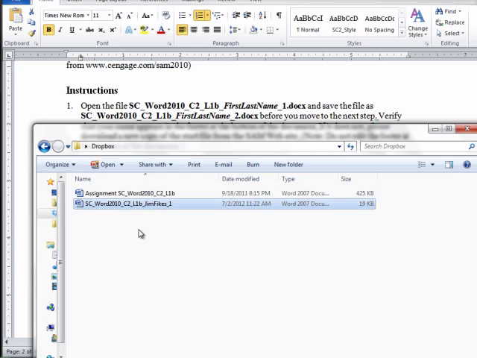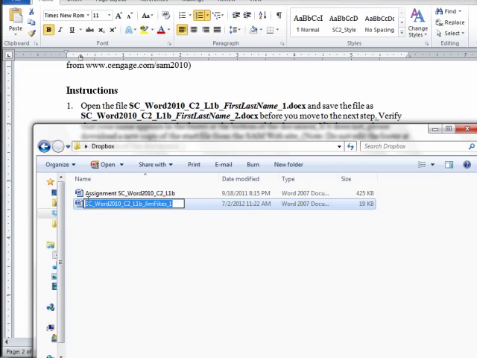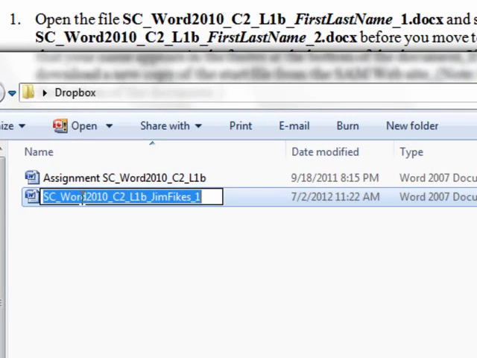Many students know that in Windows there are shortcuts to renaming files. You can either right-click on the file and select Rename, which will highlight the file name and allow you to change that 1 to a 2, or you can just select the file and click on it a second time, and it highlights in the same manner and allows you then to take out the 1 and change it like this.